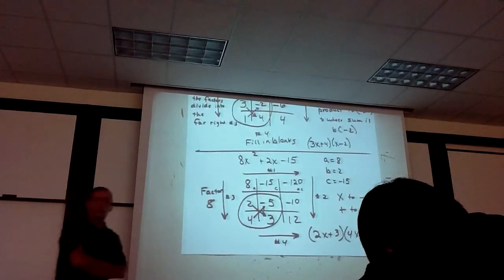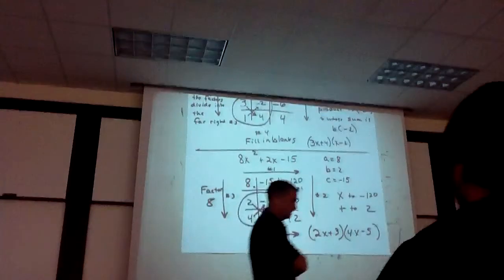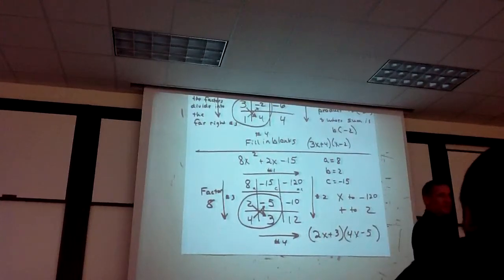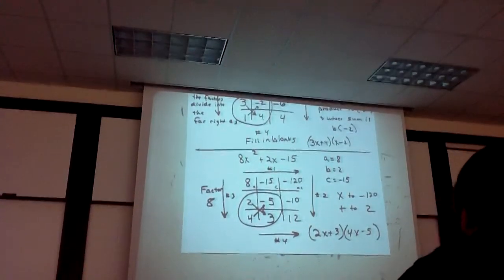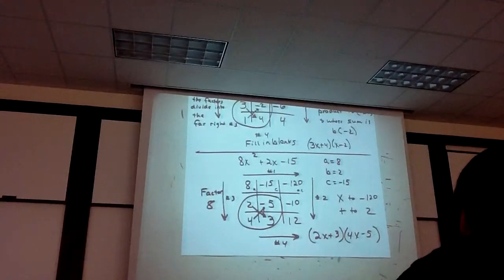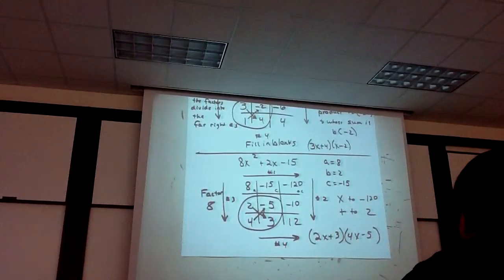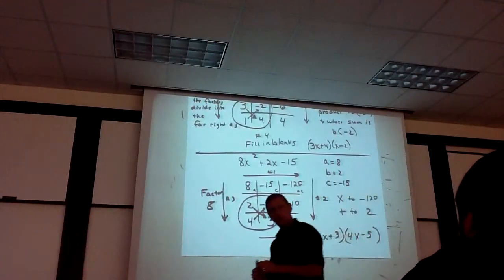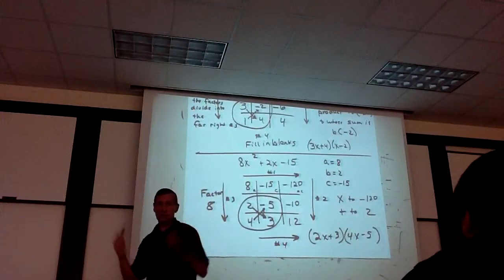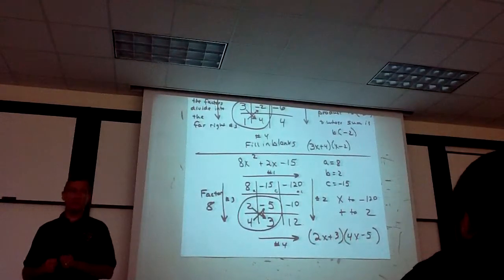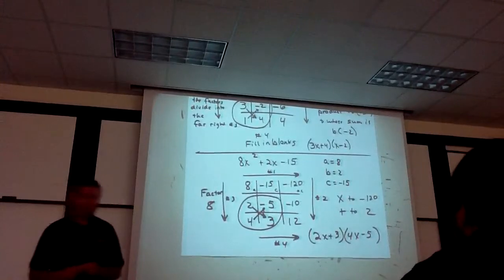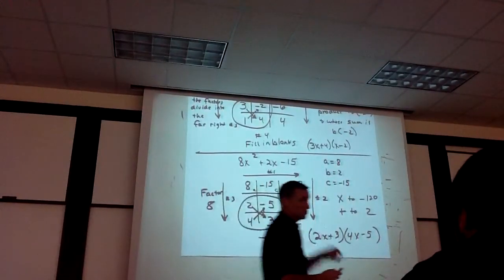Now keep in mind when you're working your test next week that that was kind of a hint, wasn't it? When you're working your test next week, I will not say use the tic-tac-toe method to solve this. I will just give you a trinomial to factor. If you want to use this trinomial method, or if you've got another method, go for it. I really don't care what method you use to arrive at your binomial factors. So it's up to you. But this is a tool you can keep in your tool chest just in case something like that shows up.